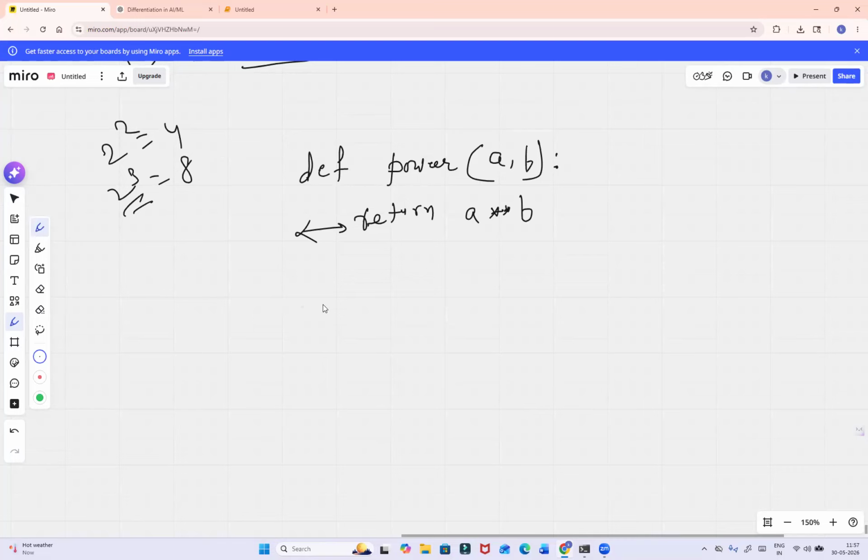Now, if someone is trying to use this, someone is calling this function, power of 2.